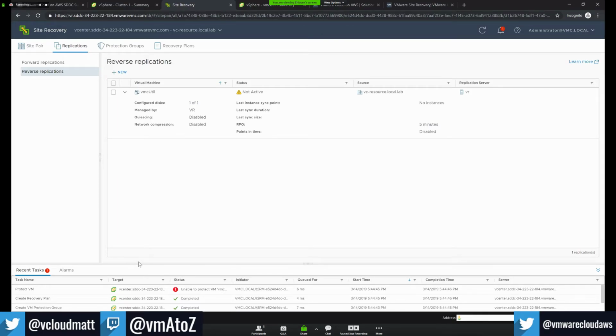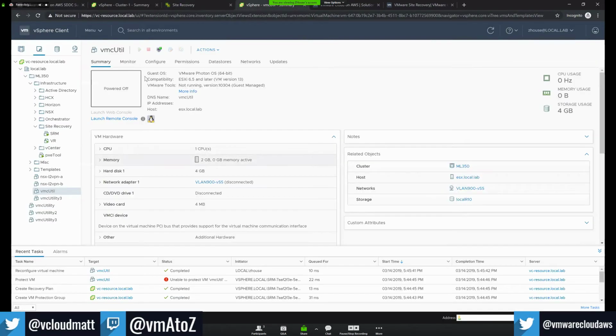So if you're not familiar with vSphere replication, you may be wondering, why is it showing not active? Refresh, not active, not active. For vSphere replication to initiate, the VM has to be powered on. This is the kernel level. I don't know the exact details why it has to be powered on, but at the end of the day, the VM has to be powered on, or replication is not going to start. And starting is not the correct way to say it either. If it's powered on, it will replicate. You power it off, replication stops. I'm sure it's in a document somewhere. So hopefully we don't get any specific questions on why, because I cannot answer those right now.